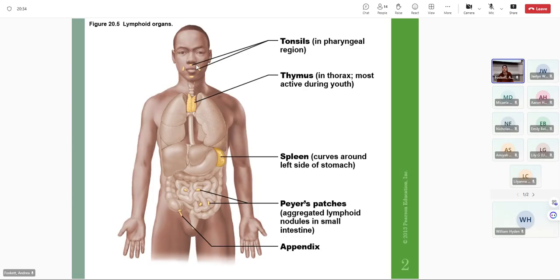The tonsils are a group of three different tonsils associated with the nasal cavity and even the oral cavity. It's a screening point for air that you're breathing in, in case there are any pathogens that need to be trapped and eliminated. And it's also a screening point for food and drink that you're consuming through your mouth. Then the thymus, a very important organ. This is where a population of lymphocytes called T lymphocytes undergo an education or maturation process. I'll come back and talk about the thymus probably next week when we talk about T and B cells.